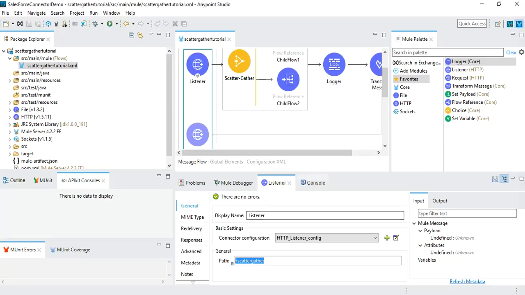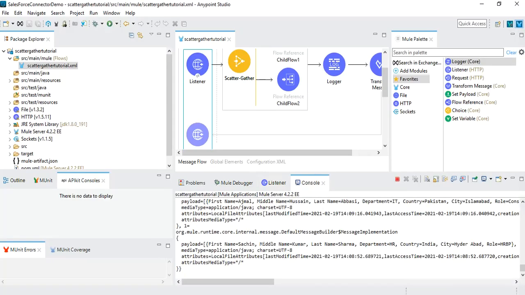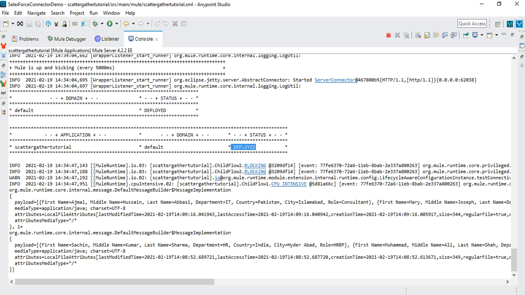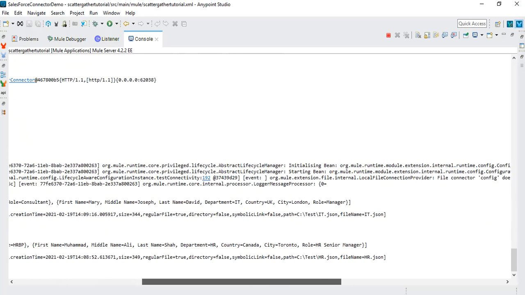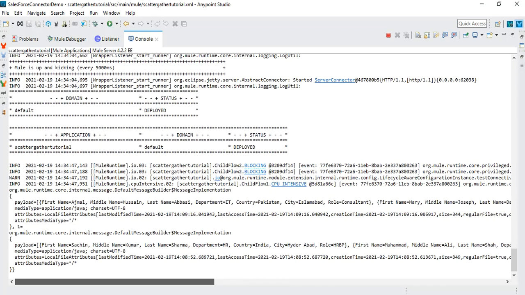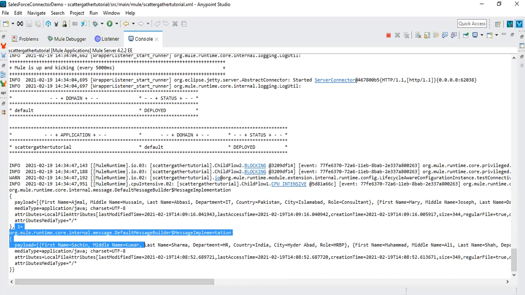If you go here in the console and see the logs, let me expand it. You can see that we received here both of the events. 0 is from the first route, which contains the content from the IT file, and then we have 1. This one contains the information from the second file or the second route, which is reading the HR file.